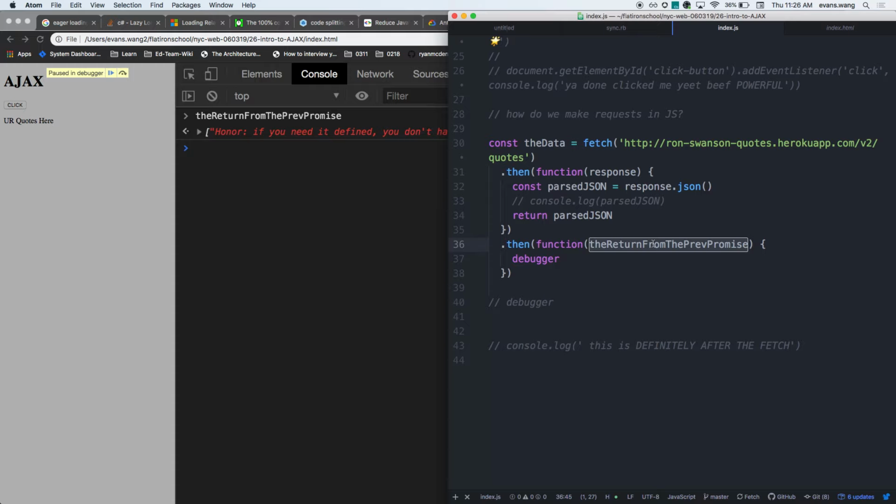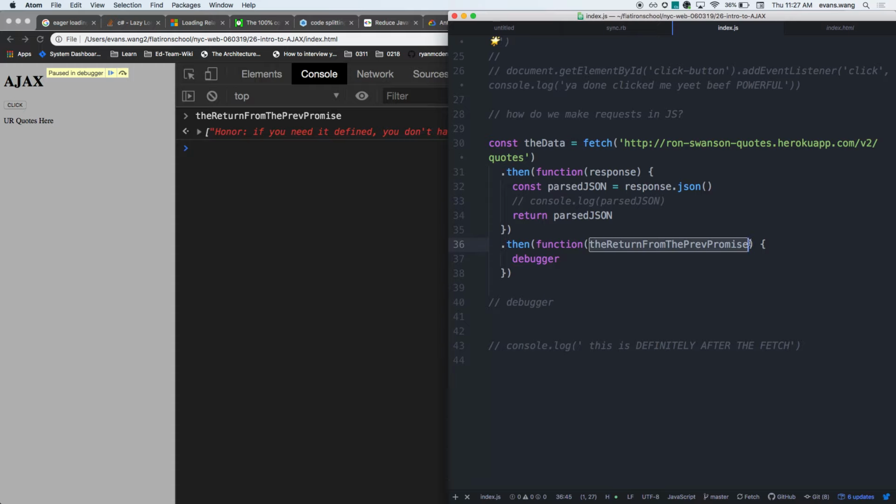Yeah? What's up? Well, remember this returns parsed JSON. This right here is a variable I'm naming. This is an argument. So it could be anything I want. If I put parsed JSON, it will still work. But it's confusing because people will think this and this are technically the same thing. Technically, the return value is going to get passed in. That is correct. So if I name it the same, it will work.